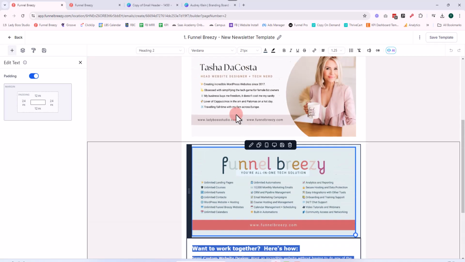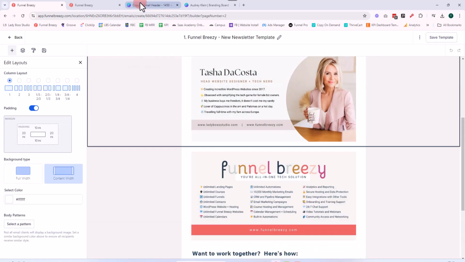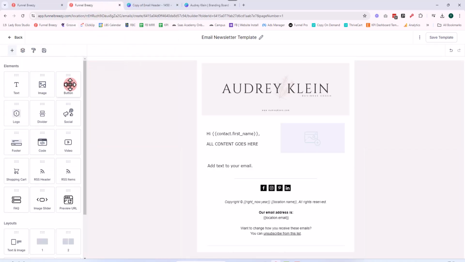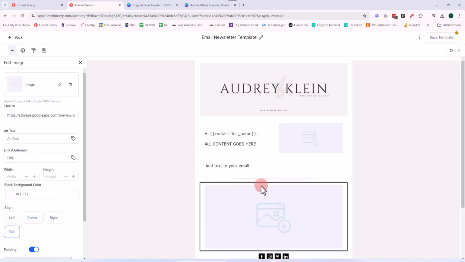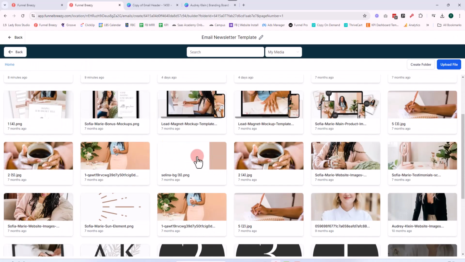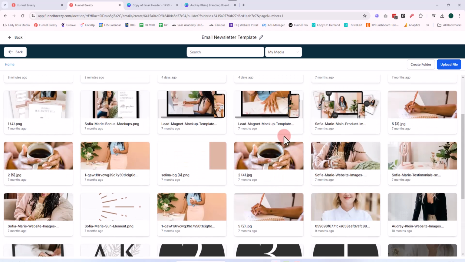So if you wanted to create any custom footer templates like what I have, you can do that inside of Canva. And then all you're going to do is hit the plus, pull in the image, put it wherever you want to go on top here. You can put it on top. You can go ahead and upload from media library and pull in that template that you just created in Canva. In this case, we'll just pretend that this is the footer template.